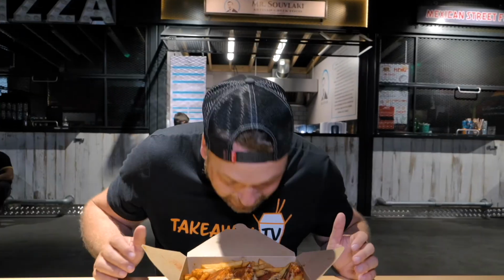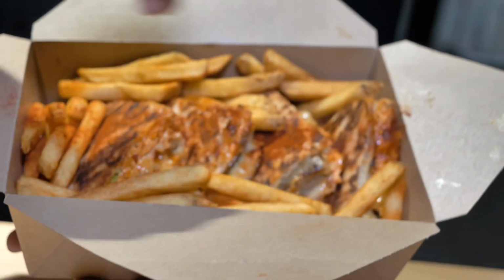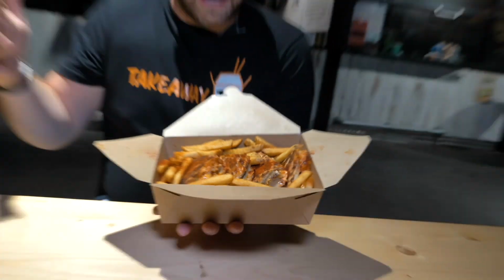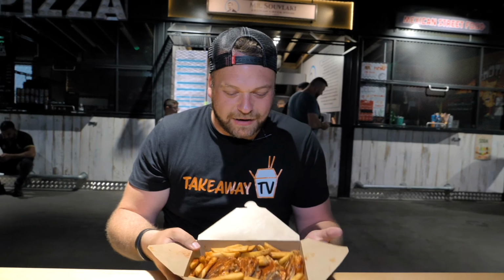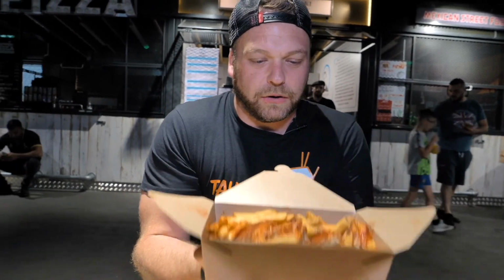Okay, I want you guys to get every sensation that I'm getting right now. So first thing it hits you is the smell of those spices that you can see have just been sprinkled on the top of that mixed kebabs mountain range, which is literally the only way of describing it. Surrounded by water and like the waves of these fries. Oh my God. And this thing weighs a ton. It literally feels like I'm lifting up the whole world.